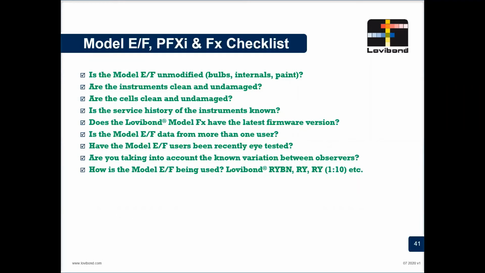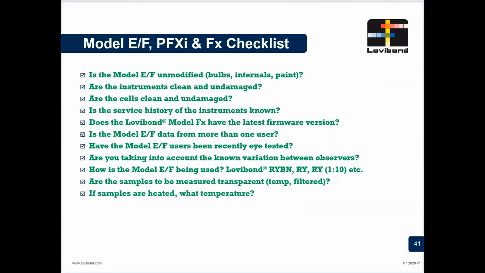Are we using the right scale for what our customer or our system is using? Have we looked at our sample? Was it nice and transparent and clear? Did we heat it up if we needed to? What temperature? Did we stir our sample? Quite often, if we've heated the sample up, you can get structure from the heating. So a good idea to, just before you measure it, give it a quick stir, shut the lid of the instrument, wait 3 or 4 seconds for everything to settle down, do our measurement. And if you've heated it up, that's probably the best time that you're going to get the best measurement for the colour.